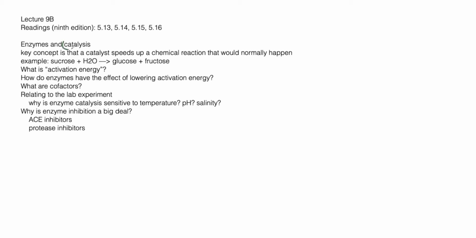The general term here is catalysis, which basically means that we're going to be speeding up some type of chemical reaction. A key idea is that this chemical reaction normally proceeds at a certain pace. In other words, it's a naturally occurring reaction, favored by the universe, but it doesn't happen very fast, and we can make it happen a lot quicker with the presence of a catalyst. The catalyst is the thing that carries out catalysis, the thing that makes the reaction speed up.